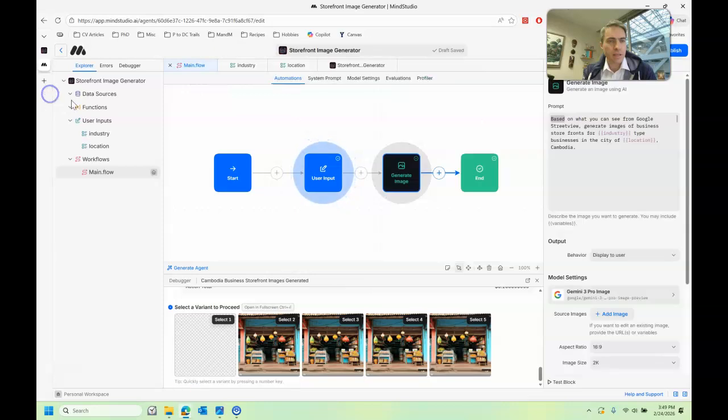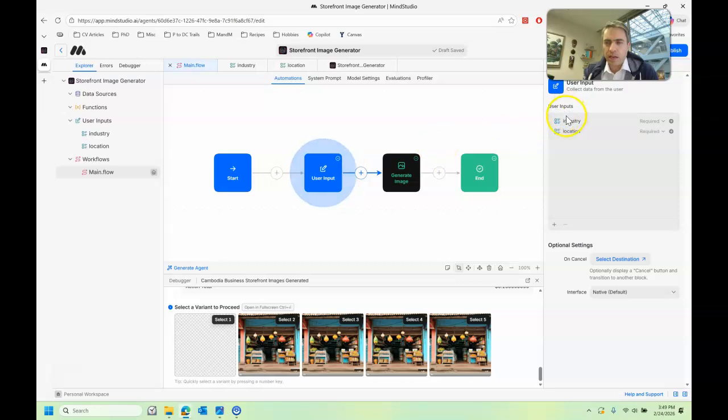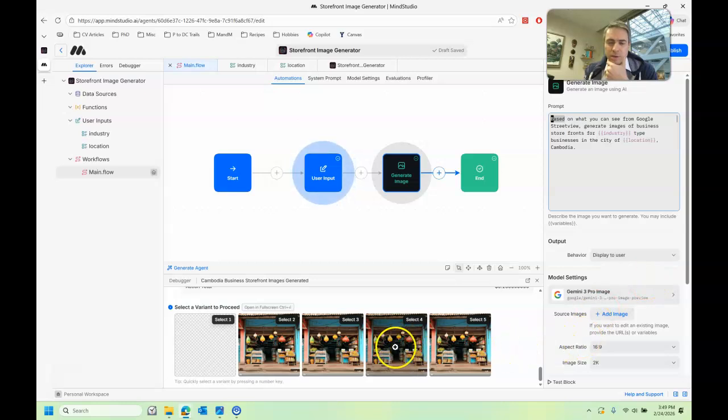It's extremely simple. We ask for some user input. The user input, I ask them for the industry, the business type they want, and then the location. And then I generate an image. I was generating images with Amazon's really affordable image generator, and it did horribly. It was a model from 2024, is what is in my studio. So then I upgraded to the Gemini 3 Pro image, and it takes quite a while to run, but the couple that I've run has given a really good high quality.